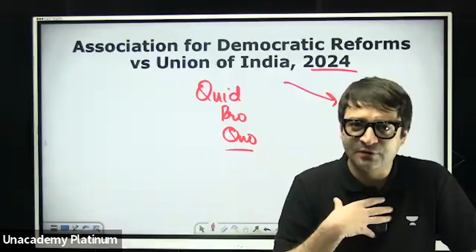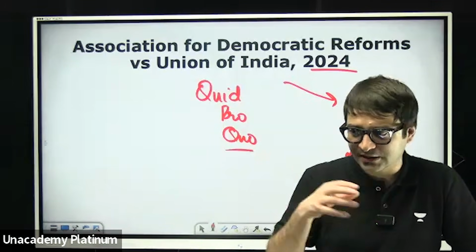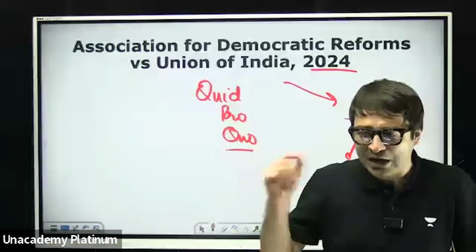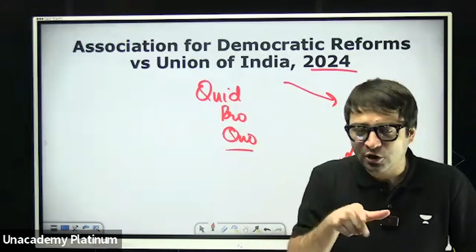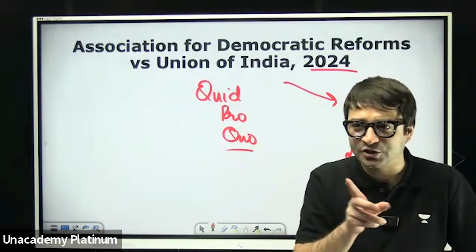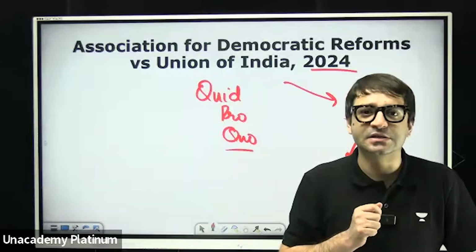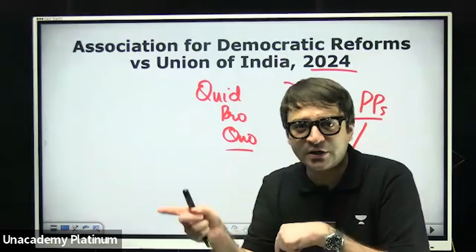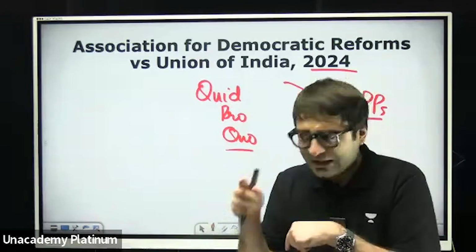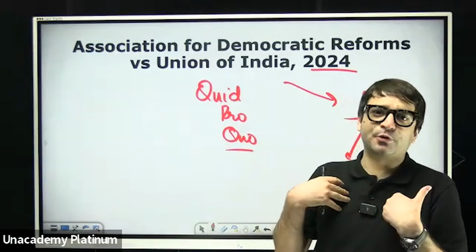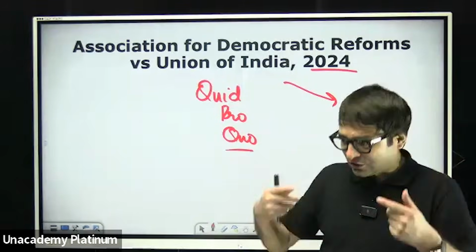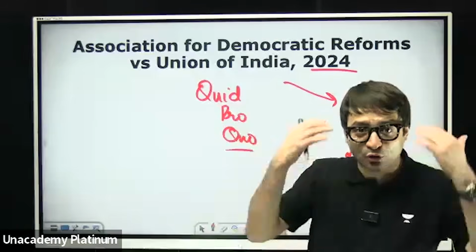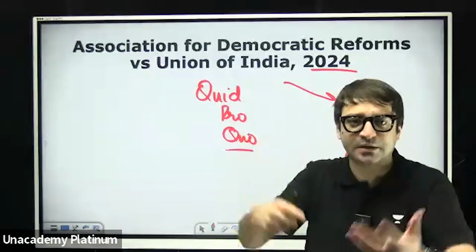If my political party gets the funding from Adani, why will Adani fund me? Because tomorrow when I form the government, I will make policies which will favor the Adani business. That's quid pro quo. So if there is a company which is polluting the environment, and this company is funding this political party, I should know, because then this government will make policies which will go against environment, which will go against my principles, because I'm an environmentalist.